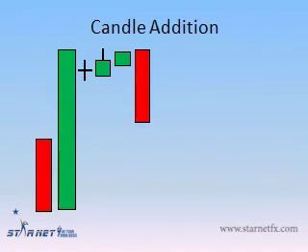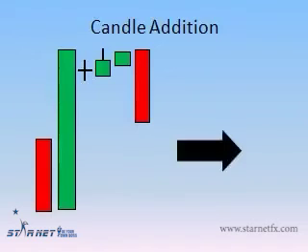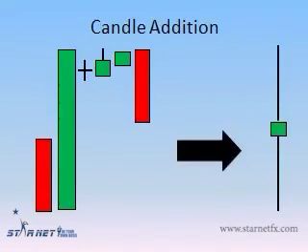And if you clearly understand the process of candle development now, being the process of breaking a single candle down into its component parts, you'll be happy to know that candle addition is quite simple, being the exact opposite process. In this case, we take a group of candles and combine or add them to produce one single candle. Looking at the example we saw before, these candles here, through the process of candle addition, moving from the open of the first candle to the close of the last candle, become the candle on the right.